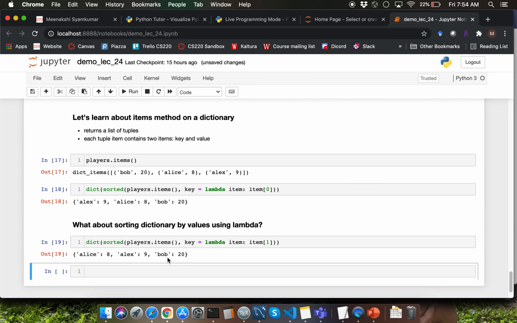Some of the students find lambdas to be very intuitive ways of solving such problems. Feel free to explore lambdas more if you're interested. We will not be covering anything else about lambdas other than these simple examples. That will be it for today's lecture.